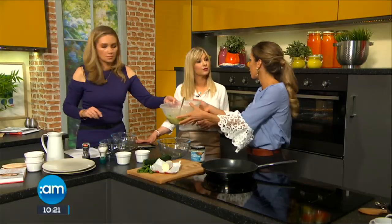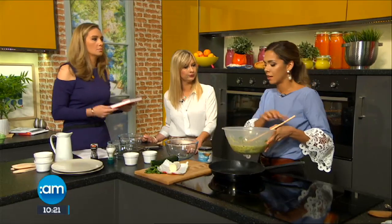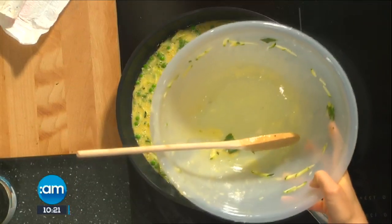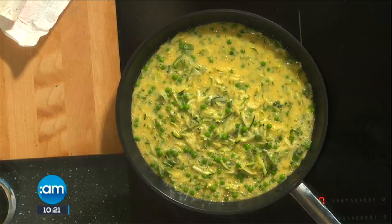So at the start of the book, I go through the basics of nutrition. What's protein, what's carbs, what are fats, where can I get them, how much should I be having? Because I think we all know avocado's healthy, but why? What's a healthy fat? And I just wanted to go through all of that. Sure, and how much of it as well.